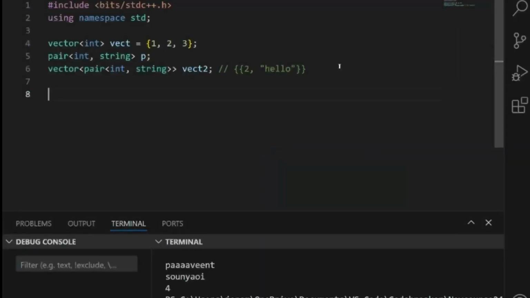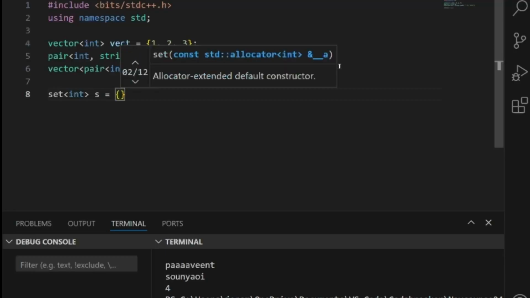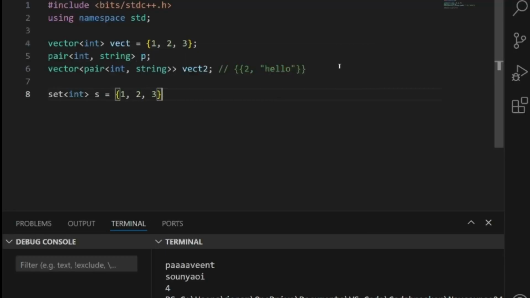Okay, we are back on VS Code. Let's say I have a set, it holds integers. It's called S and it's got 1, 2, and 3 inside already. In my int main, if I wanted to check if, let's say, the number 10 is in the set S, how can I do that?